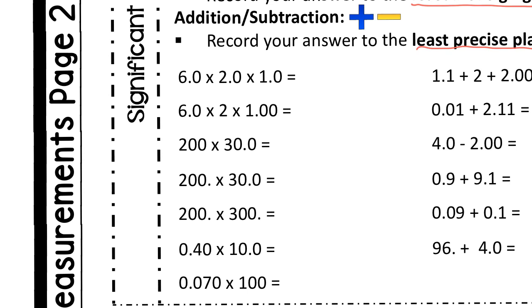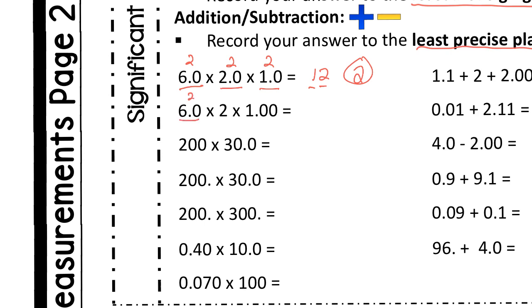What I like to do for these, especially if you're first starting, is just count the number of significant figures in the numbers that you're going to be dealing with. This one has 2 significant figures because the decimal's present. This one has 2 significant figures, and this one has 2 significant figures. So you're going to need to have 2 significant figures in your answer. When you put this in the calculator, you get 12. You need to double check that your answer has the right number of significant figures. Well, 12, decimal absent, has 2 significant figures, and so you're good. The number 12 is fine. Let's take a look at the next example.